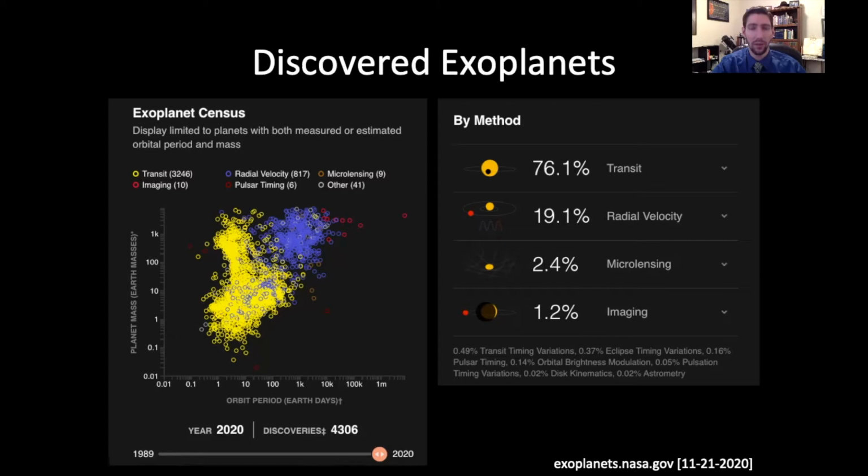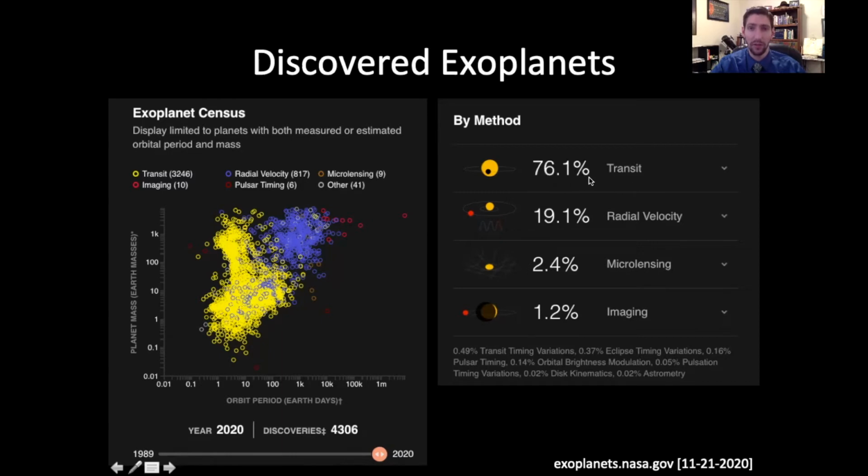And it makes sense that we would discover the more massive planets first. So there is some observational bias there, and also most planets are to the left of where Earth would be, and that's because they are on shorter orbits. They orbit their stars quicker than the Earth orbits the Sun. And there's also an observational bias there. It's easier to discover the planets that are closer to their stars because they're more likely to transit their stars.